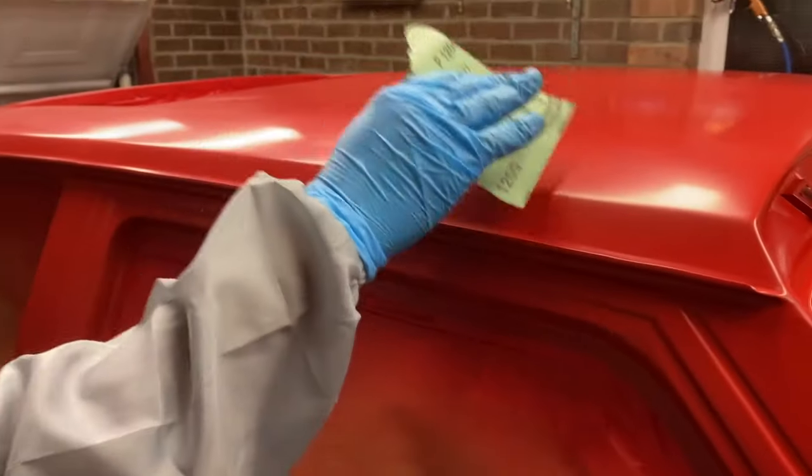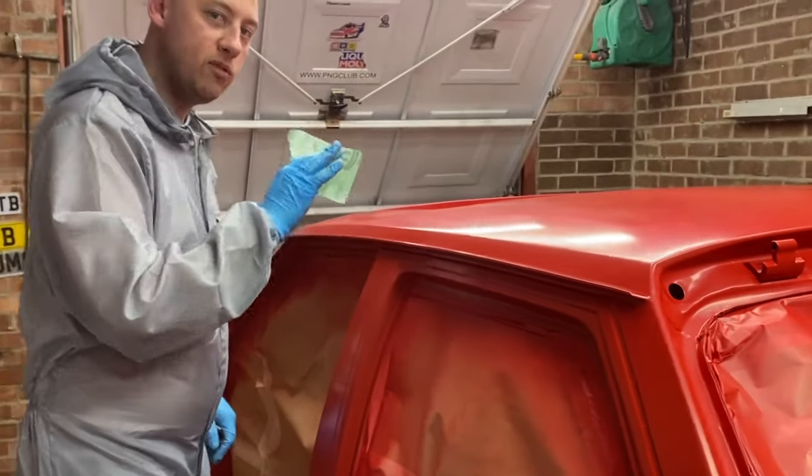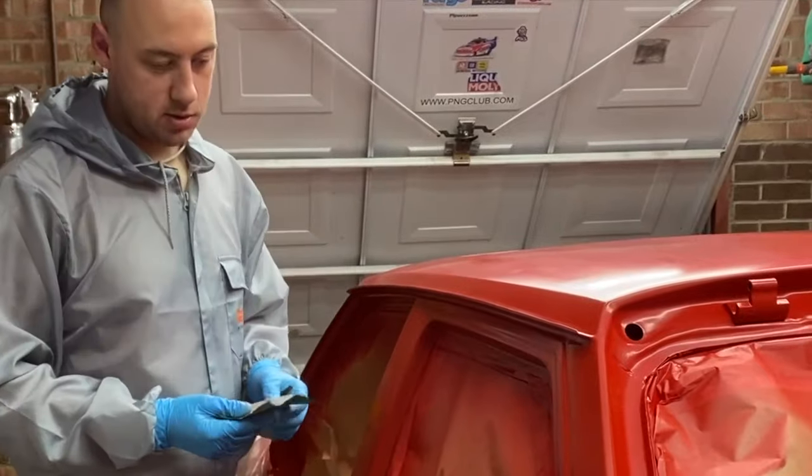Very light. You're going to rip that beautiful base coat off, and you just lay it down.